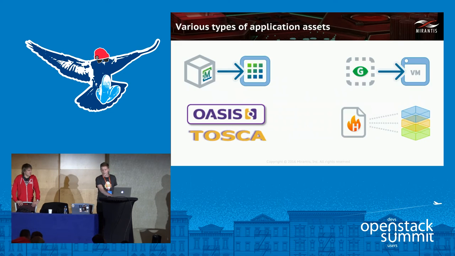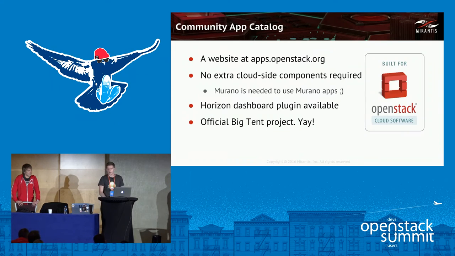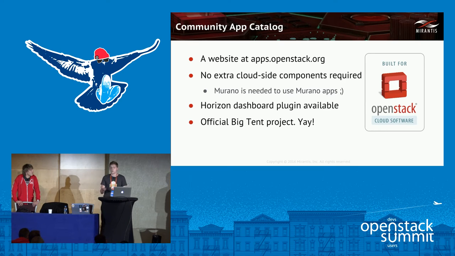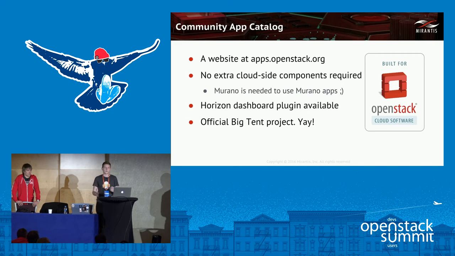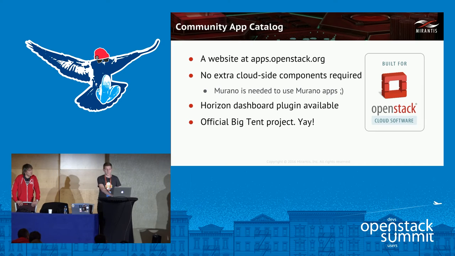It was already a BigTent era, so it's not just a website or some Git repositories, but an OpenStack project with a mission: to give users a central location to find and retrieve cloud-native apps. Originally started with Murano, Glance, and Heat templates, now also with TOSCA — always open to contributions of individual assets or new asset types. It's a website at apps.openstack.org hosted by the Foundation. No extra cloud components are strictly needed, though you'll need Murano installed to consume Murano packages, and Heat for Heat templates.